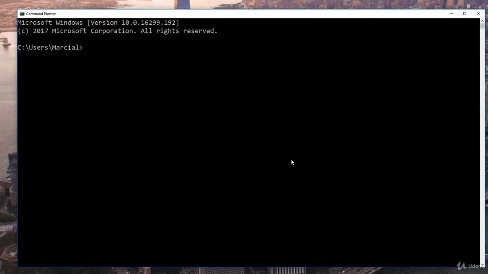Let's start off by finding out where we are currently located. Basically, what's our current directory? I can use the command line to interact with my computer, but to actually perform those interactions, I need to know where I'm at on my computer. You can think of this as basically programmatically moving around through files and folders on your computer. You can type out cd, hit enter, and this will report back your current directory.